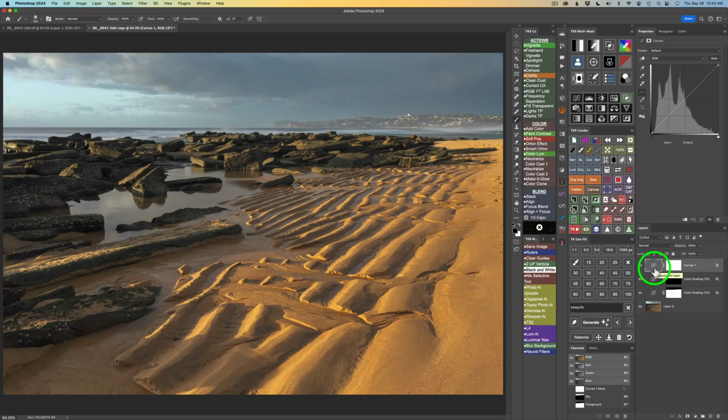Now what I'm going to do is click this multiply button, and it should darken all the shadows. You see that, how the shadows all got dark? Now that's too strong, so I'll take the opacity and I'll pull this opacity back and stop at a point where I think it looks good. And I'm thinking like right here at 70%. Now here is the before and here's the after.